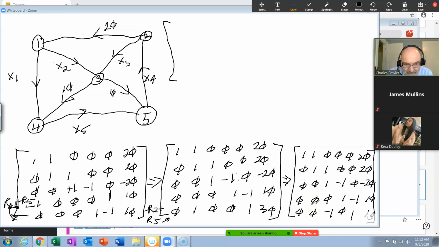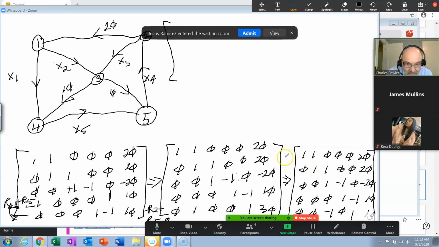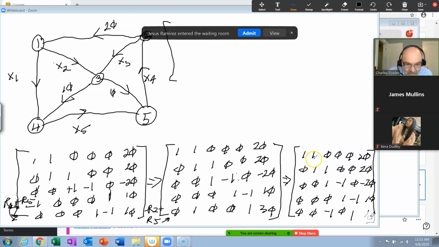Now, what we could be doing, and maybe we should, is do Gauss-Jordan elimination. I was just as okay doing Gaussian elimination, but let's go on and do Gauss-Jordan since we're here. It's easy enough. So we want to eliminate this 1 and make it go to 0. I don't think I want to do this. Let's just do Gaussian elimination. We got 1 here, 0 is below it, 1 here, 0 is below it. 1 here, we get a 0 below it by adding these two rows, so this is going to be row 3 plus row 5. Row 3 plus row 5 will be the new row 5.